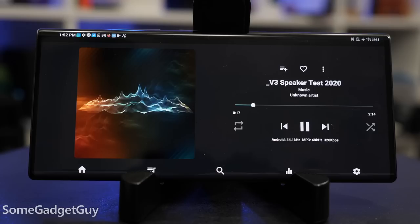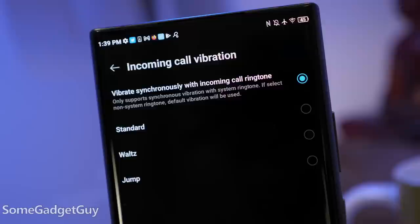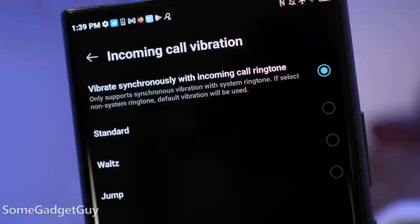The haptics are fun. The motor has a subtle but distinct pop while typing, and it's used to nice effect throughout the phone. There's a harder click when you're adjusting the volume. The Axon can detail different buzz and pop feels to line up with your ringtones — it's almost like the dynamic subwoofer feel on an Xperia.